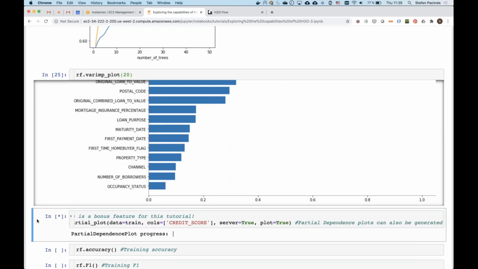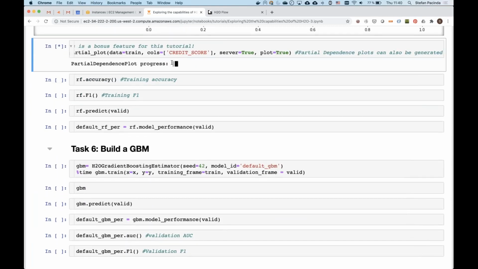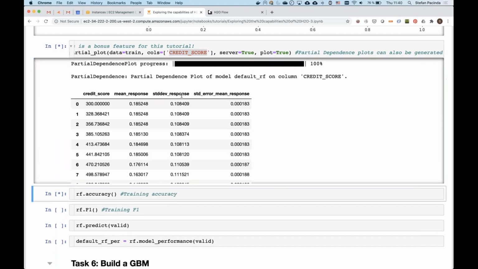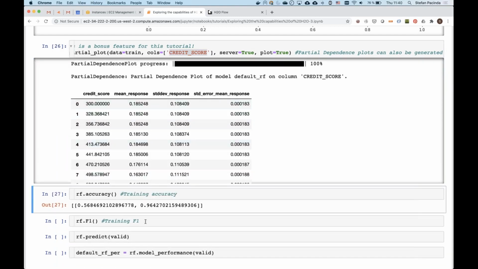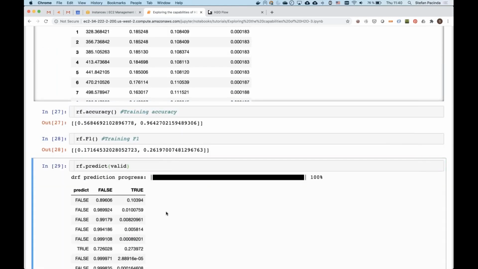And this is a nice new addition, the partial dependency plot. So we will take credit score, and we will see what happens if we keep changing the values of credit score in the input data set, and how they would impact the overall score. I will just queue up all the other rows here. This is not really anything special.